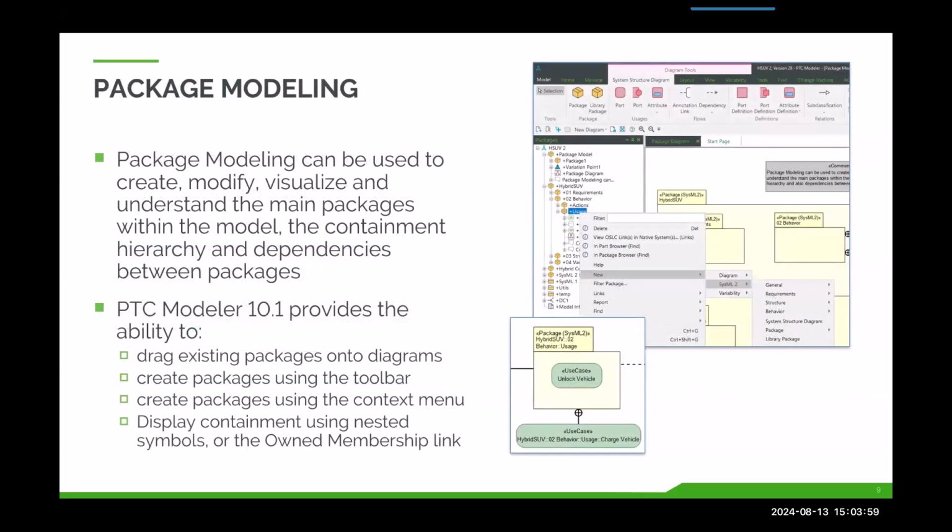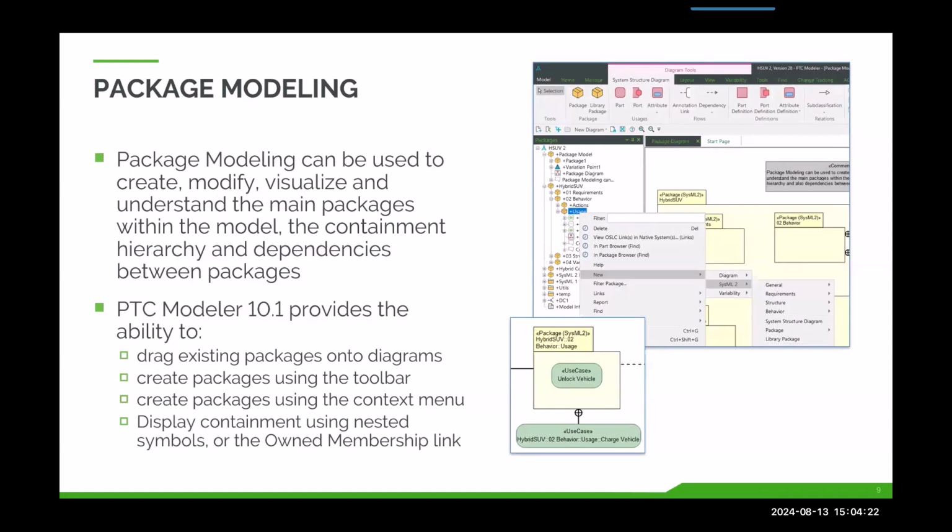We've provided some extra capabilities around package modeling. Packages are used to organize and structure models. So they help to break up complex models, provide organizational structure for the model elements, but they also provide the namespace, the scope of model elements.